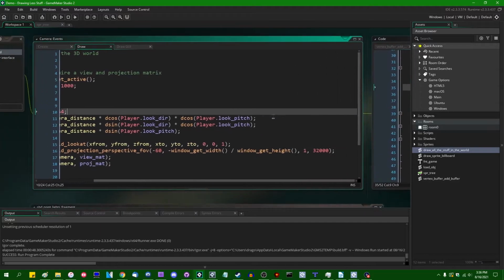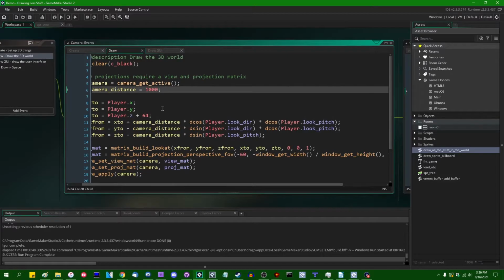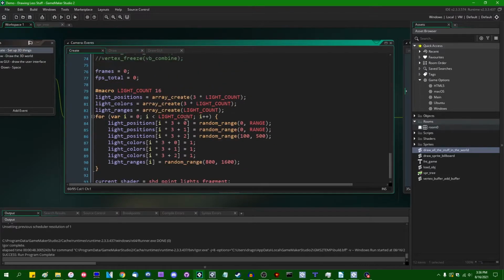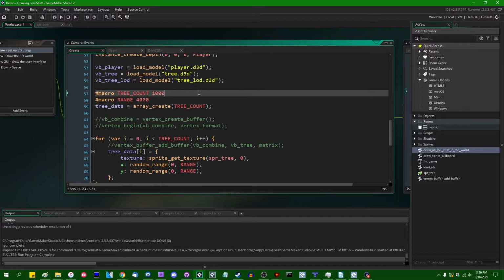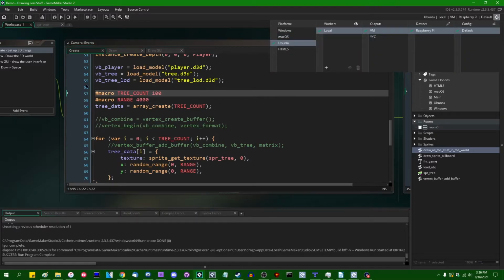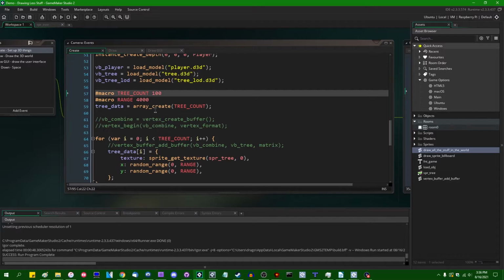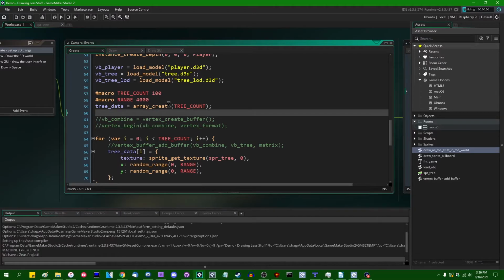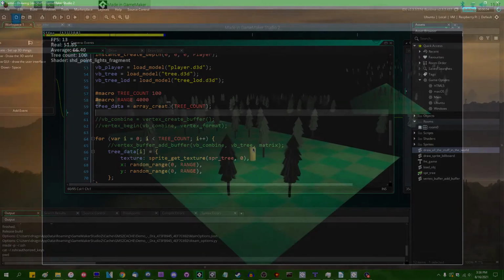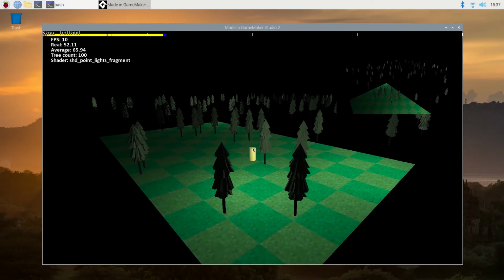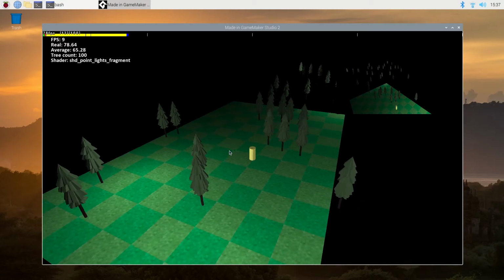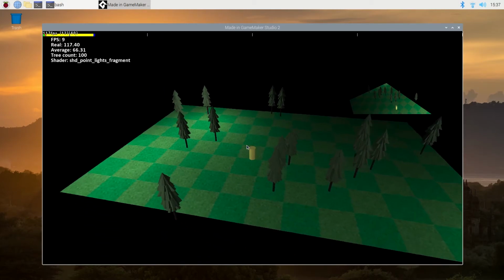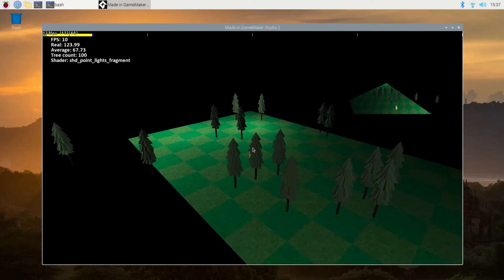Okay, now lastly, just for fun, before I end the video, let me run this on the Raspberry Pi. If I go into the create event and... what would actually happen to my Raspberry Pi if I tried to run this with 1,000 trees being rendered twice? Would it run at 3 frames per second, or would it just completely crash? I don't think I want to find out. It probably wouldn't just crash outright, because it's not like that would cause it to completely run out of system resources. It would probably just run at 2 or 3 frames per second, but even then, I don't think I want to find out.